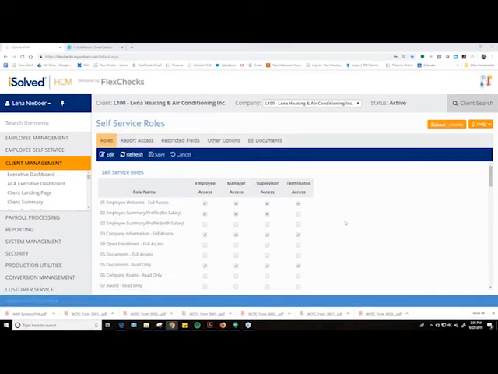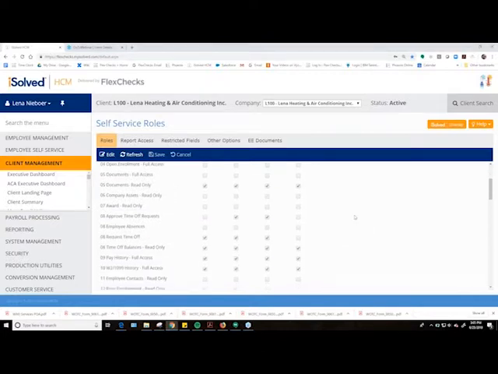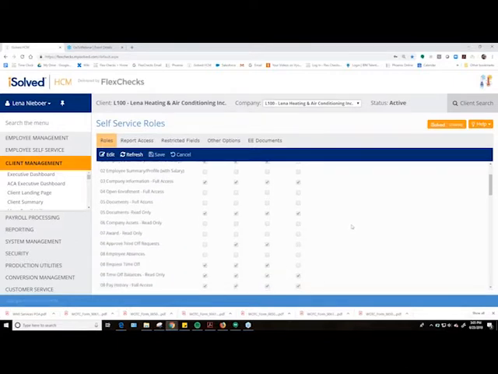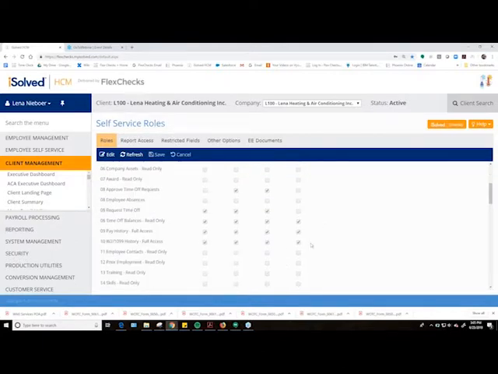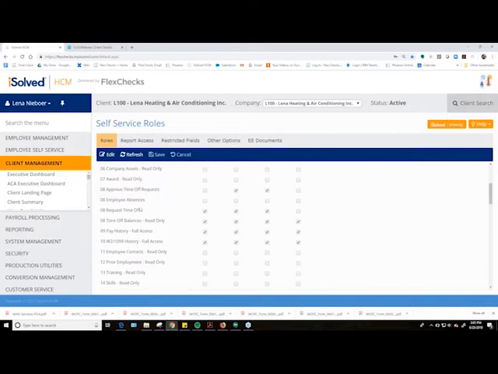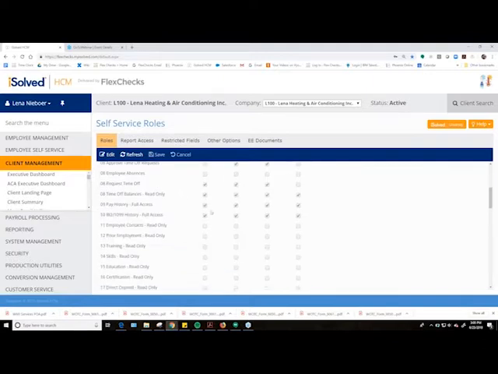This is where we would go to assign the employee, the supervisor, or the manager access to view or edit information in their employee self-service portal. So in this company, this is my demo company, I have given full pay history access to, we can see this is the employee right here, employee access.